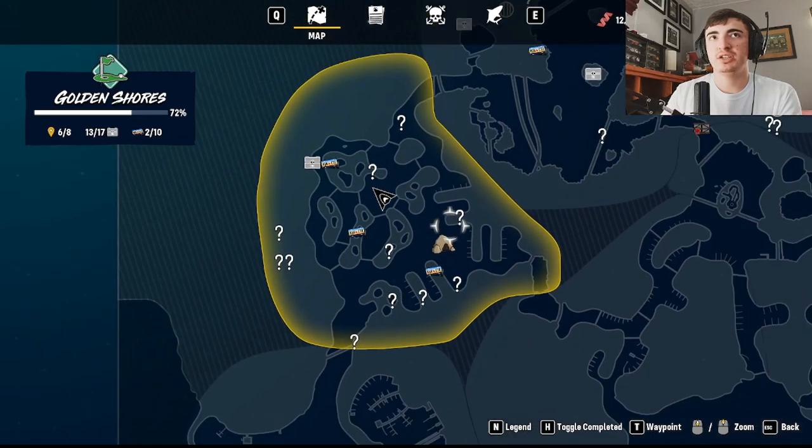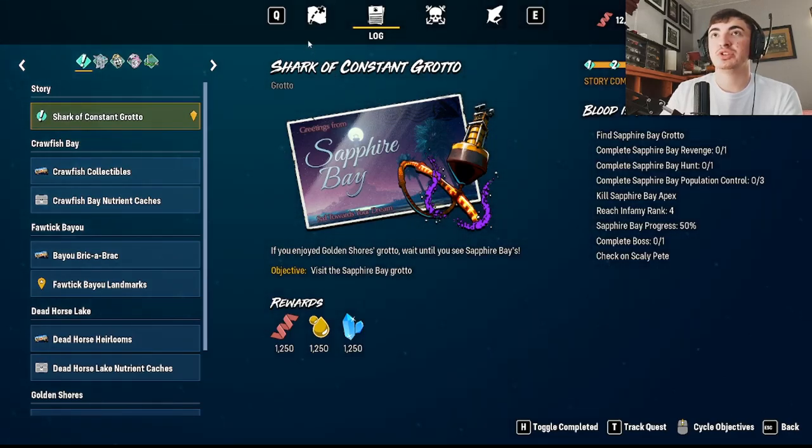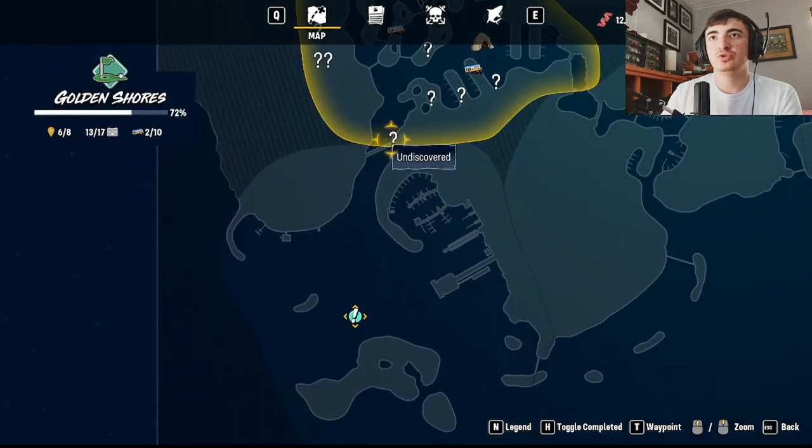Last time, we finished up another chapter of the story. We finished up chapter 4. We are currently halfway through the game, it seems. We've got 50% of the story completed. We went ahead and took care of a lot of the extra stuff here, took away some of the story stuff. So now we're going to be heading over to Sapphire Bay.